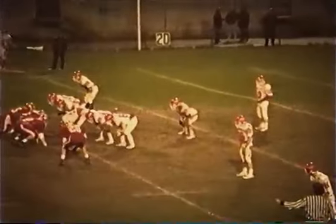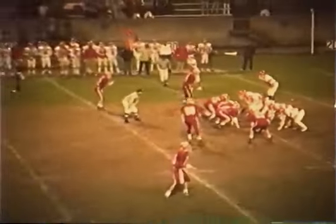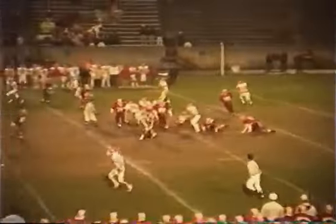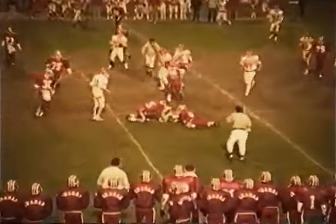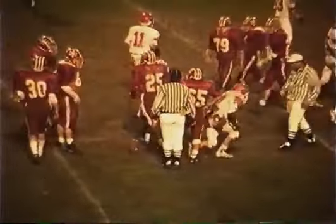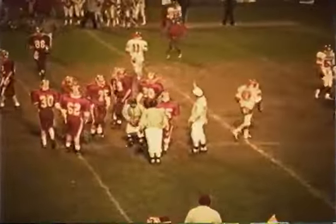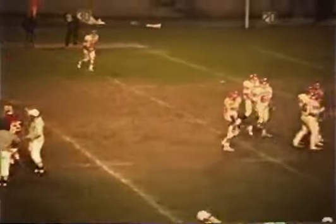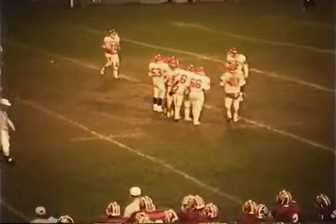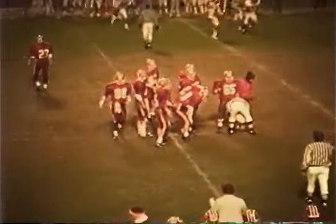From the run and shoot once again. Here come the Pioneers. Man in motion. There's the snap to Allen. Oh, the fake snap. Boom. Tackle was made by Chris Patton, but a big gainer. That looked like the old single wing, Kelly Miltier. The back is up back for the quarterback and took the snap instead of the quarterback, Allen.